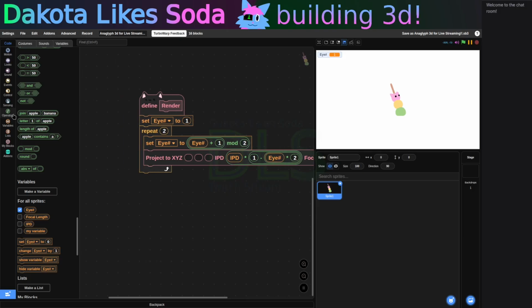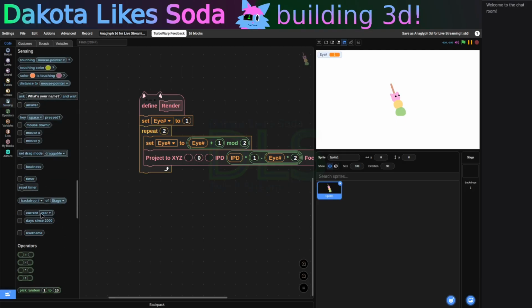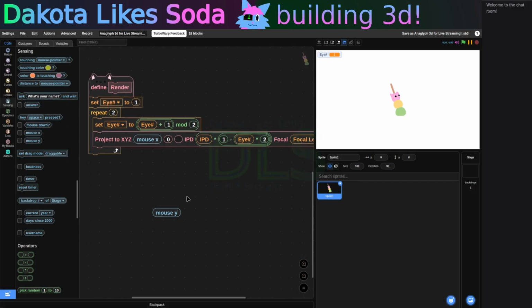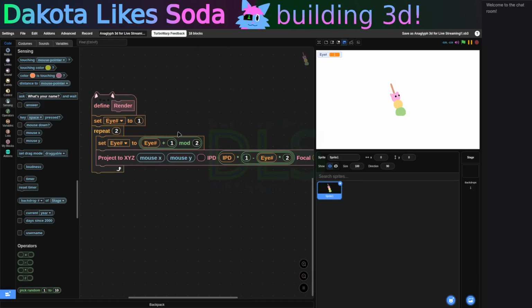So, Y0, X, we're gonna put that to mouse X, so we could jiggle around and see that. Z, which is forward and backwards, not up and down, instead of connecting this to Y, we're going to add 180 to it, so that down here, you see how the second here is negative 180.